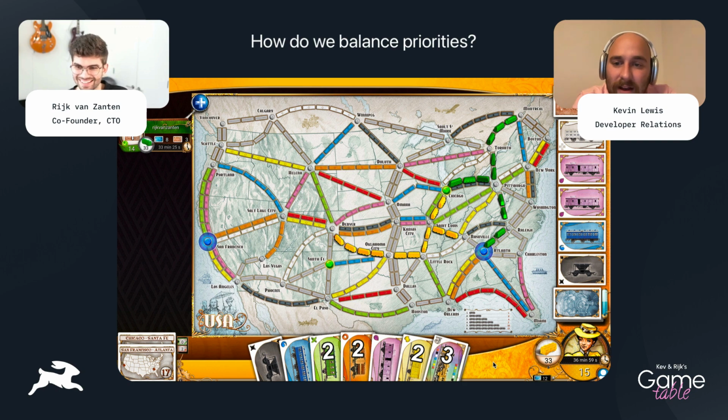Yeah, you currently have 14 points. I have 15. You have 33 trains, and so do I. You can see that. Yeah, and so there's a little while left, but this client also lets you pick playtime.